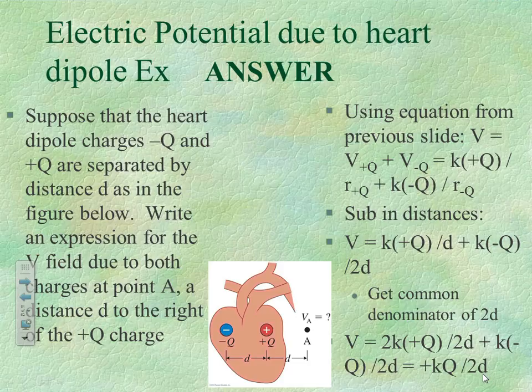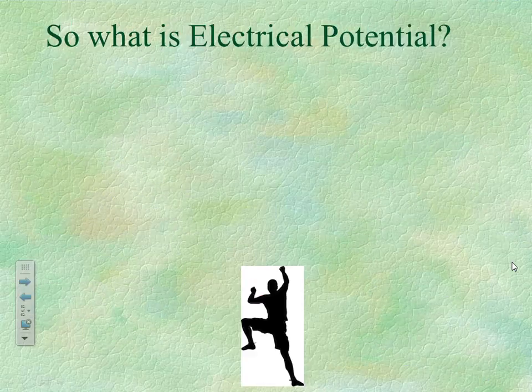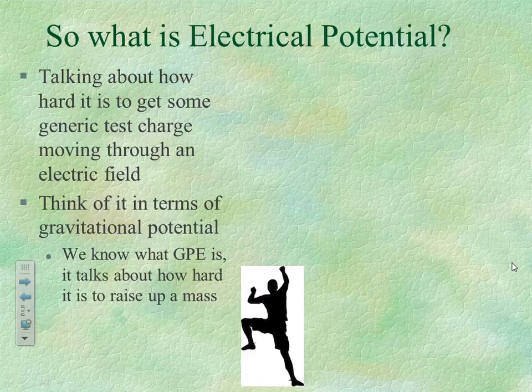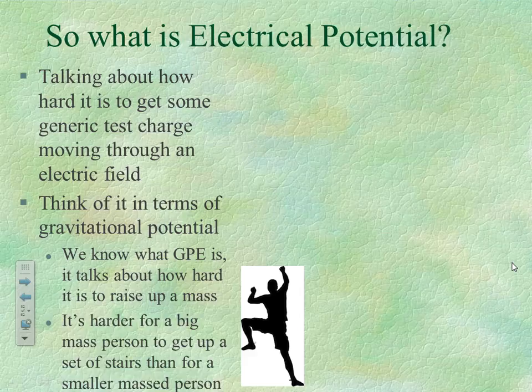All right, so that's an example problem for electrical potential energy. Or, excuse me, I made the mistake. Electrical potential. But you might be saying, I don't really get what electrical potential is. Well, let's go ahead and talk about it some more. The idea with gravitational, because I'm going to make this comparison first, is how hard is it, regardless of your mass, to climb a certain height in a certain gravitational field.